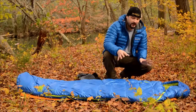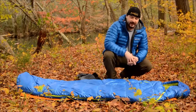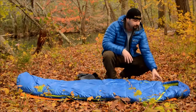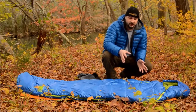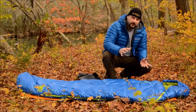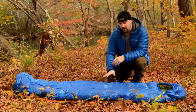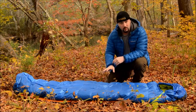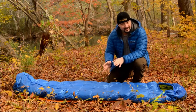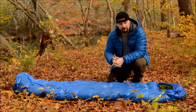At this point, I have had the chance to use the Sierra Designs Zissou Light 30 degree bag in a variety of situations and temperatures. The coldest night that I used the bag was about 35 degrees with rain. The warmest was in the low 60s. What I found was that the bag was quite warm. I also found, however, that it was susceptible to being saturated by direct rain.